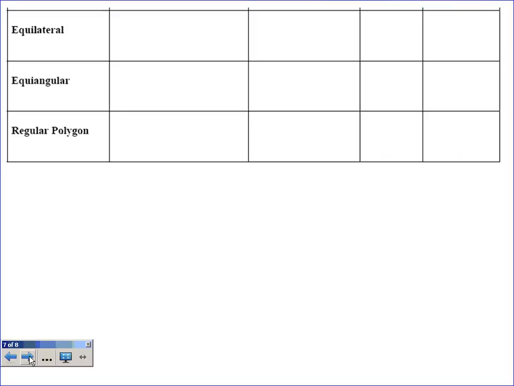Okay, we're almost there. Check this word out. Everyone knows this word, equilateral. Everyone say equilateral. Say it again, because that was so awesome. Okay, what does equilateral mean? It basically means all side lengths are congruent. Equi means equal. Lateral means side, so equal sides makes pretty good sense to me.